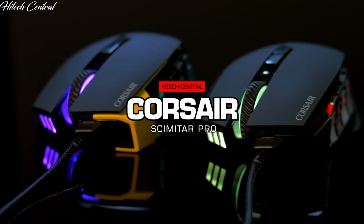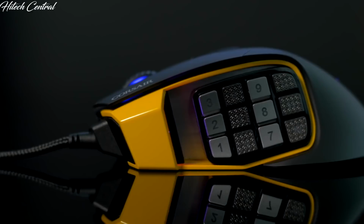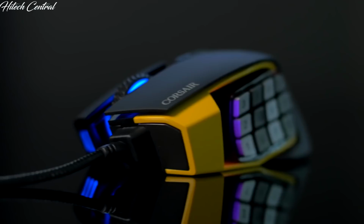Today, we're gonna be talking about the new Corsair Scimitar Pro RGB gaming mouse. Now, this is a mouse that I've put a lot of my feedback into, perfect for MMO gaming, because this thing is a performance mouse that's built for customization and also has a few tricks up its sleeve. The first thing we have to talk about with the new Corsair Scimitar Pro is the sensor.